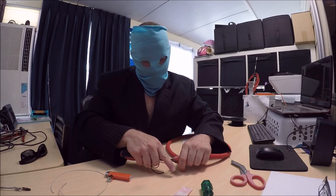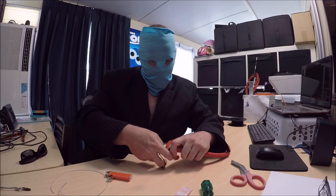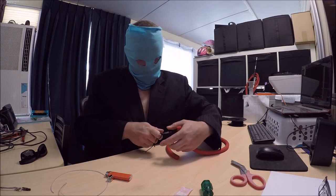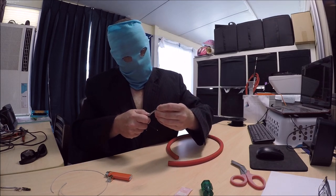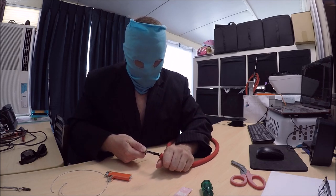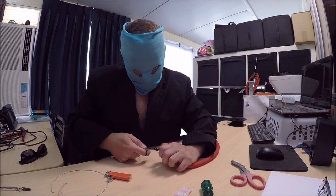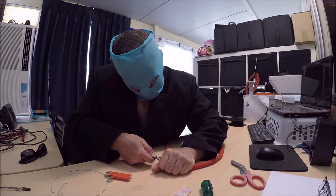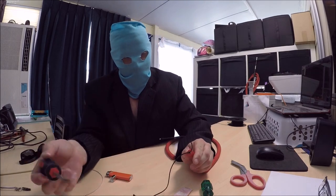Hopefully I'll do this in one or two goes, but no promises. Then you use this cord to pull it tight onto the screwdriver to minimize it slipping off. Ideally, you want one screwdriver for lube, one screwdriver for this. There you go. Yeah, I'm gonna die. And in it goes. Pull out the screwdriver.